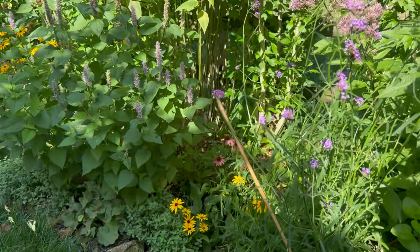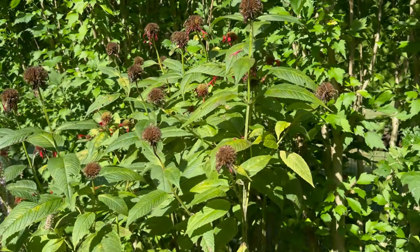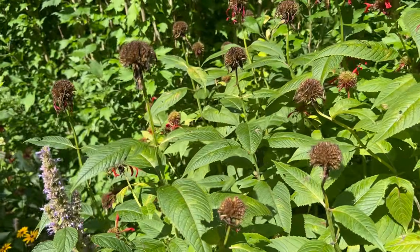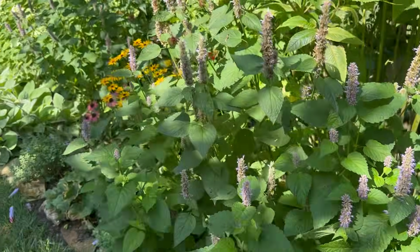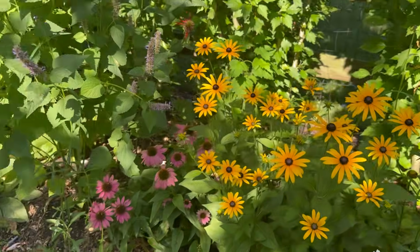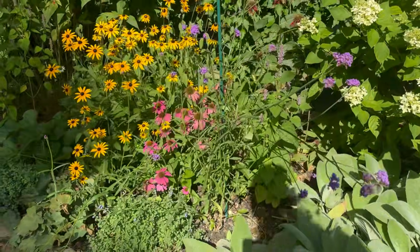Verbena is cleaned up a little bit. I deadheaded what I could back in there, and I think I'm gonna leave my bee balm up for a little bit because I like the interest that it gives. They are out of bloom at this point, but I think that the dried seed heads kind of provide a little bit of interest, right behind my agastache here. So I'm gonna leave that alone, and I'm just gonna go down the border and do the same thing, just deadhead some of these perennials and maybe stake up a few things that need it.